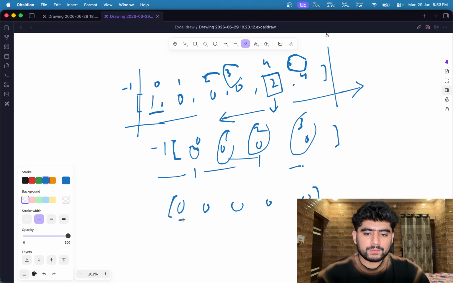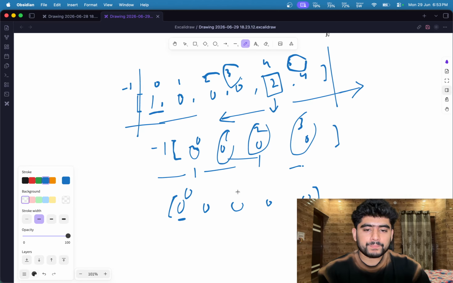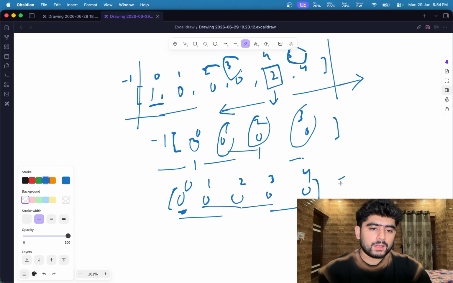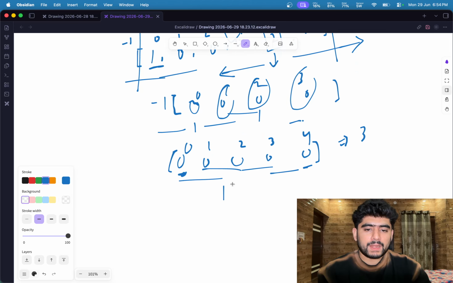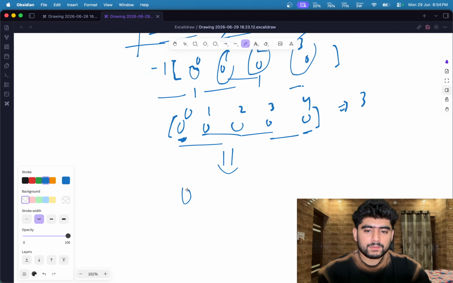If we place a bulb at position 0, position 2 and position 4, then position 0 will illuminate one thing, 2 will also illuminate 1 and 3, and 4 will illuminate itself and 3. So in this case we required 3 bulbs, but can we do something better than this? Let's see, we have something like a 5.